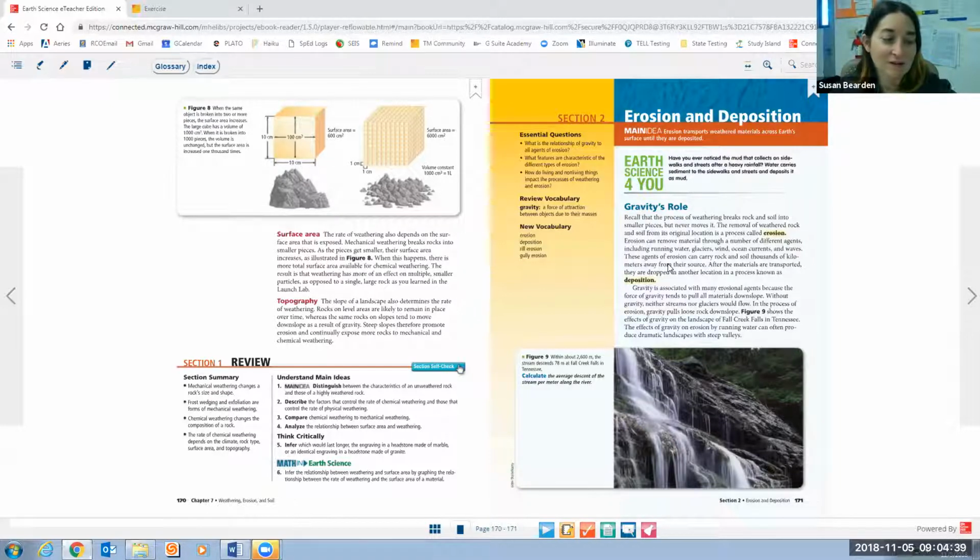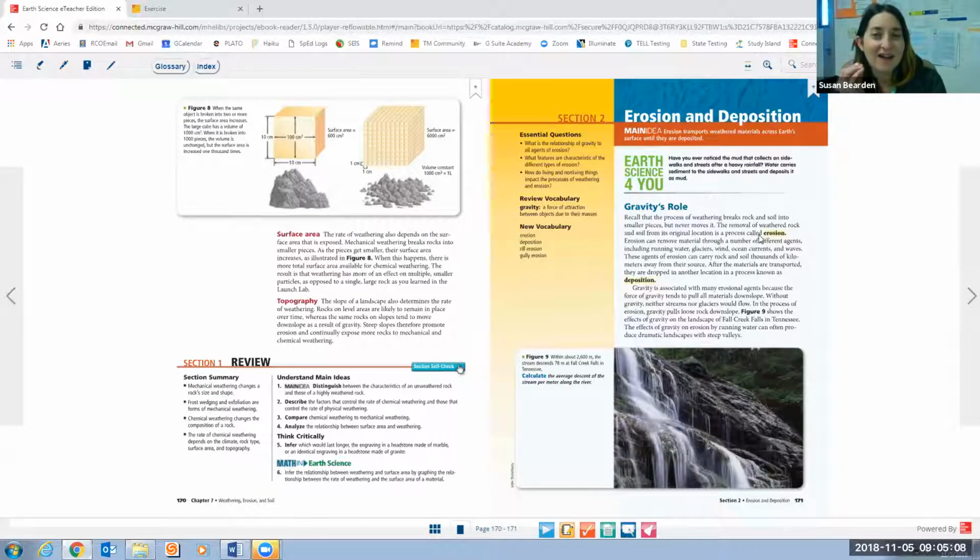Okay, so that means I'm going to have to read a sentence. What? I have to read a sentence? No! Ms. Verdon, you said I wasn't reading. Ha, I was wrong. We do a bit of reading. Okay, so I see the word erosion. I need to know what it means. I'm going to read the entire sentence and see if I can get a definition from that sentence. Okay, it says the removal of weathered rock and soil from its original location is a process called erosion.